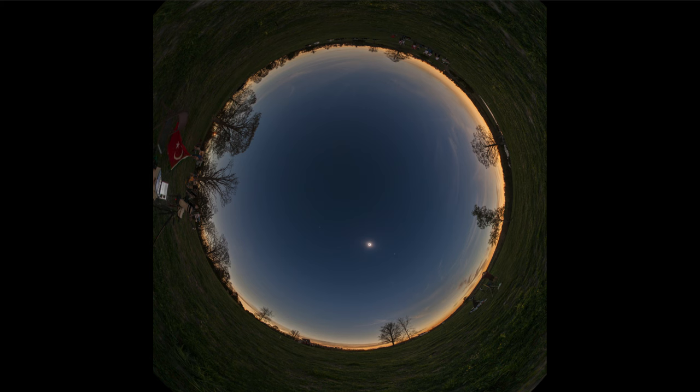What are we looking at up in the sky? That is the total solar eclipse. We see a complete total solar eclipse that occurred on April 8th of this year. You can see the totally eclipsed sun — the moon is blocking it out as the dark circle in the middle — and then the corona, or atmosphere of the sun, around it, which is only visible when the rest of the sun is eclipsed.